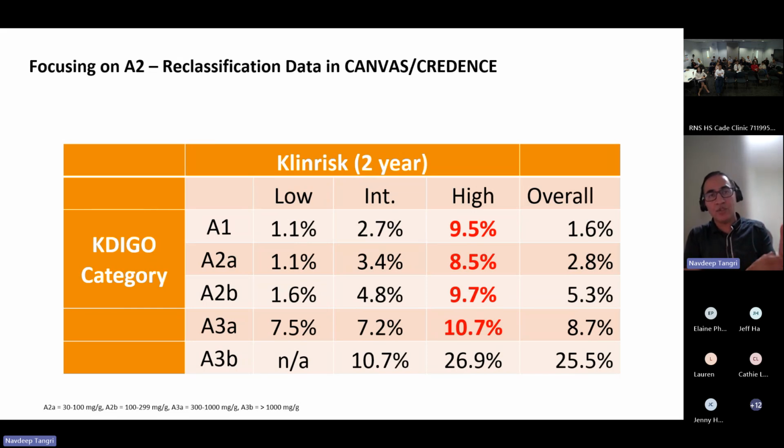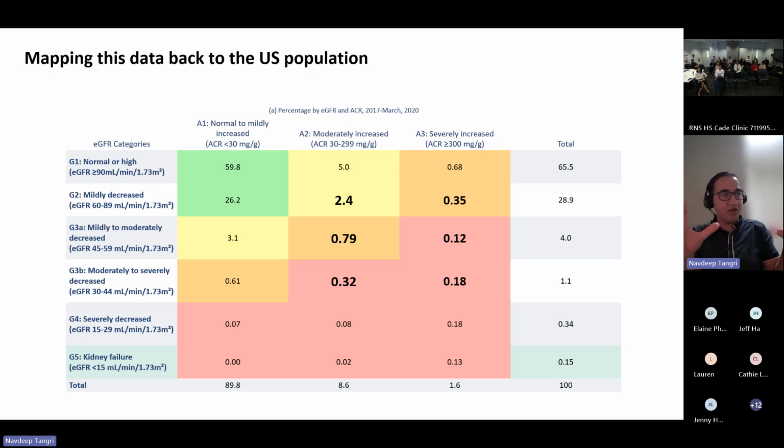So imagine the vast majority of people that have CKD that are less than a gram of albuminuria per gram of creatinine. Only 1 out of 4 of them are really high risk, and the other 3 out of 4 are low or intermediate risk. However, when you map that out to the US population or to the Australian or Canadian population, these people are like 6 to 8 times more common than people with more severe albuminuria. So what we're trying to say is that there are just as many people with low albuminuria who are high risk, who have the same event rate, and who should be included in clinical trials of CKD progression as people who are enrolled based on albuminuria alone. So make these trials more inclusive, include these people with lower albuminuria who are actually high risk.